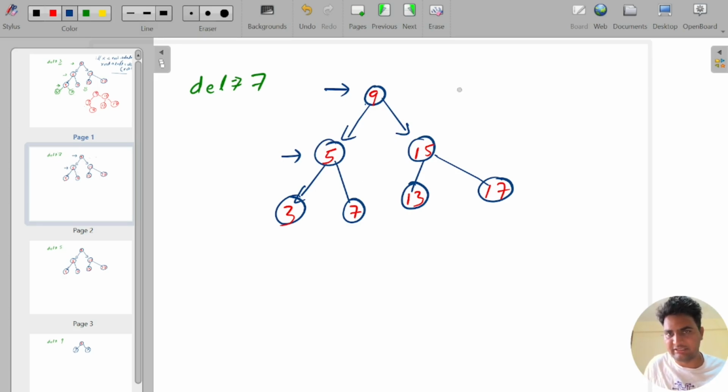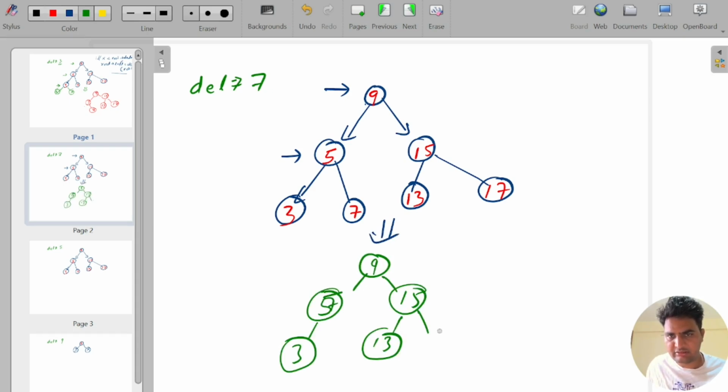Correct. So in this, we will delete this node, and this also does not have any left or right. This is also a leaf node, so it can be deleted directly and we can return the null value. Correct. So after deleting this one, the tree would be 9, 13 and 17, and the 7 is gone. Correct, 7 is gone. So this would be the output tree.